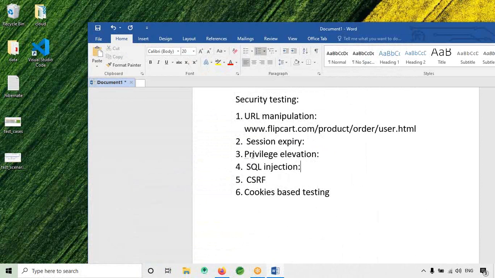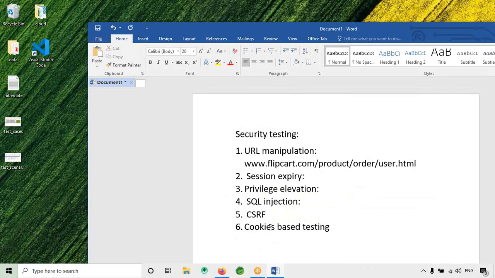Next we have something called cookie-based testing. In cookie-based testing, sometimes the browser has to collect your username and passwords.